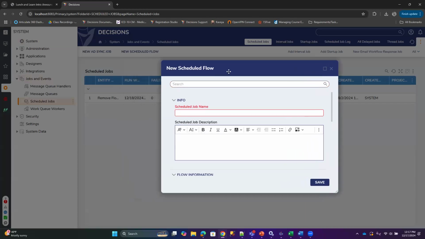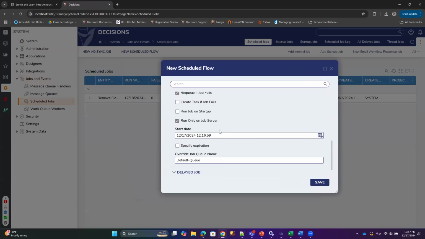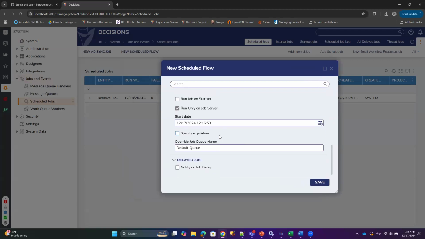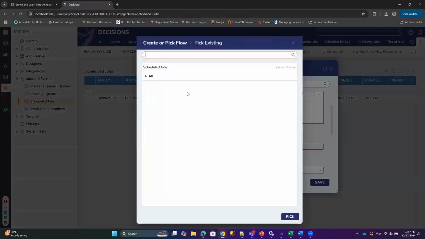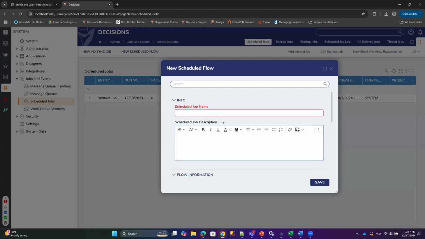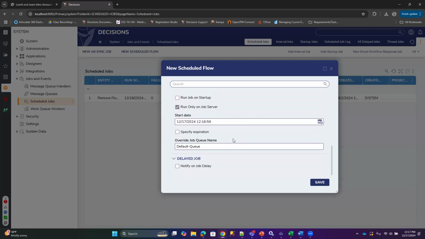So, Joe, are you referring to this, just when you're creating a scheduled job like this? Yep, yep. Okay. Hopefully you can put the credentials in the platform rather than in the batch file.